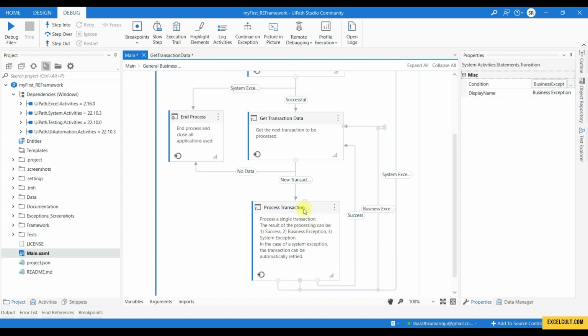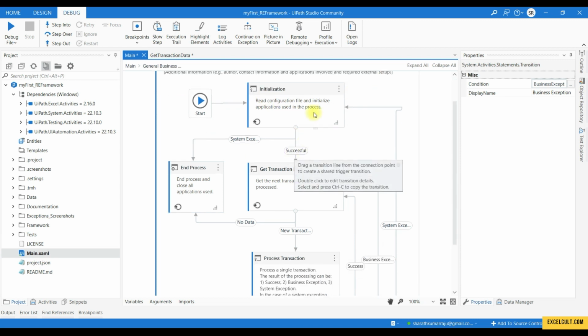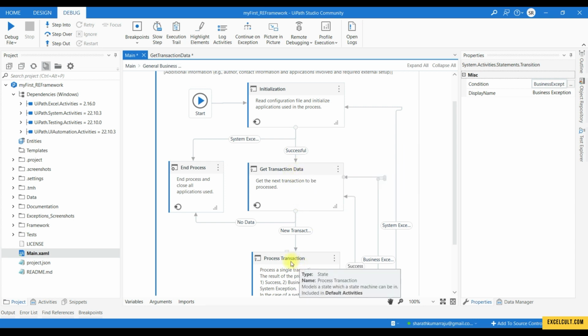But what if the application itself, or the portal on which the bank officer was trying to create the bank accounts, was down? It wasn't working. In that case, he will try to relaunch it, and if it launches successfully, then it will go into get transaction data, and the new customer will be sent to process transaction again, else it will end the process.